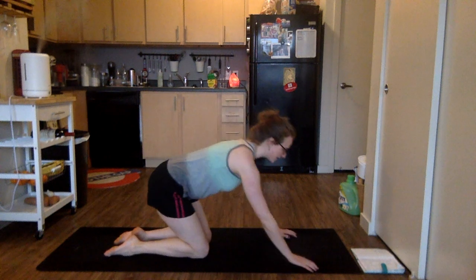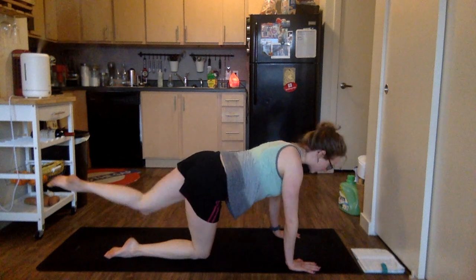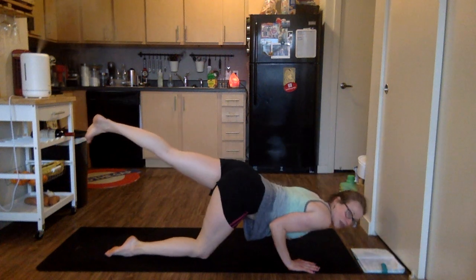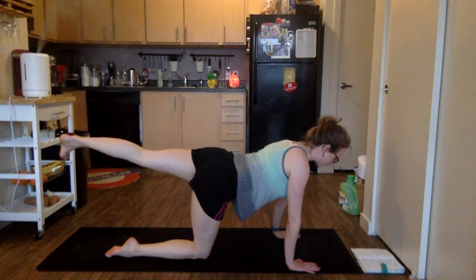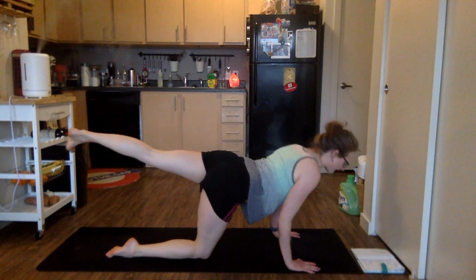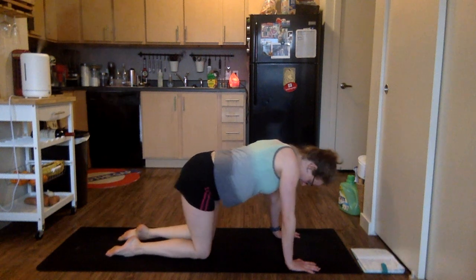Same thing, other side. Extend that other leg back. Square the hips, flex the foot. Inhale, exhale, knee to nose. One more inhale. Exhale. Inhale. Now we're going to add the arms. Exhale. Chaturanga arms. Inhale. Exhale. Inhale. Exhale. One more inhale. Exhale. Inhale. Exhale. Inhale, extend. Bring that knee down.